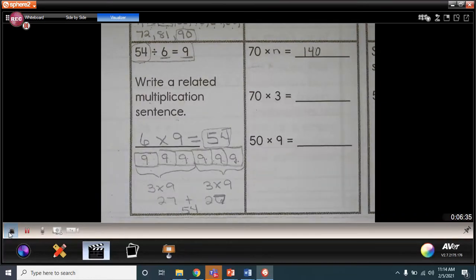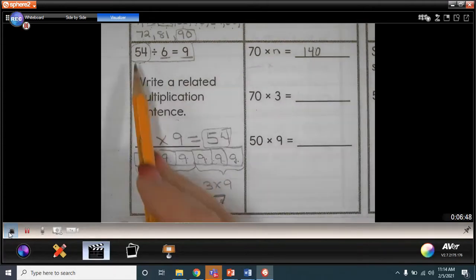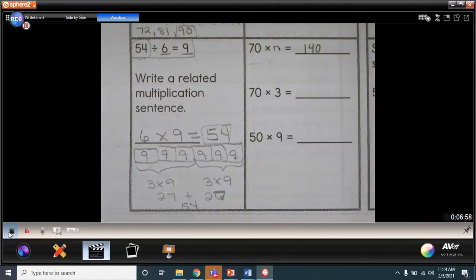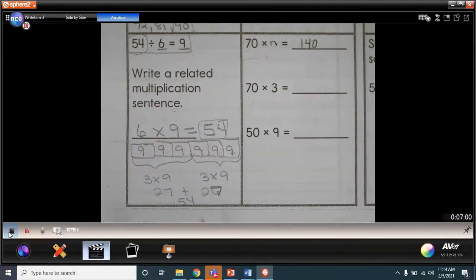So what I want you to do today in your discussion is write and complete this fact family. Okay? So you already have 2 of the number sentences for your fact family. I want you to go into your discussion today and write the 2 other facts that you would need in a fact family. Remember, a fact family is a set of related multiplication and division sentences.